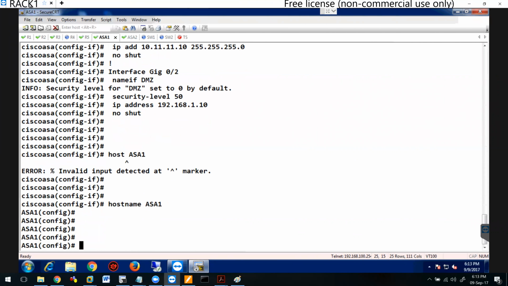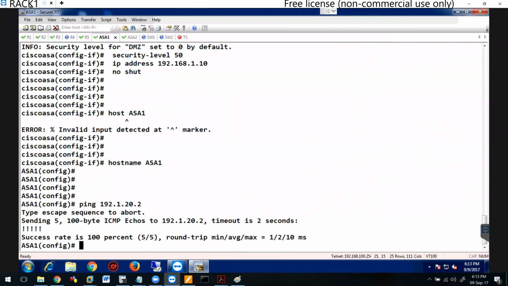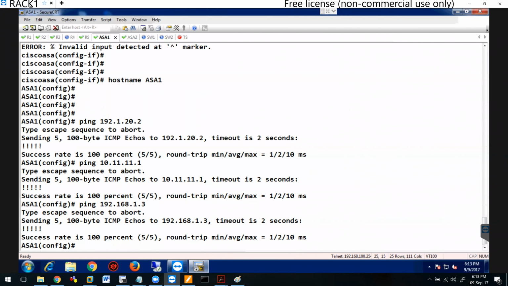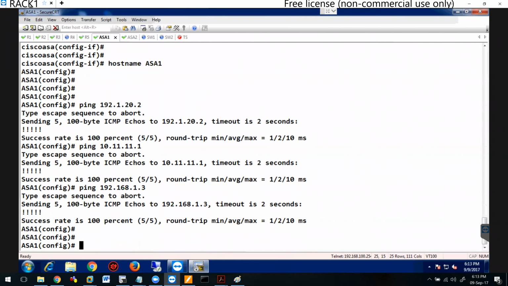So now I should be able to ping 192.1.20.2, should we be able to ping 11.1 and 192.168.1.3. So all my directly connected interfaces are communicating.